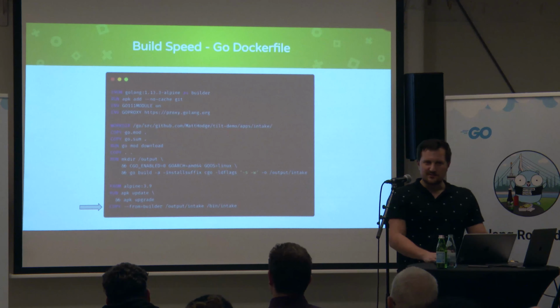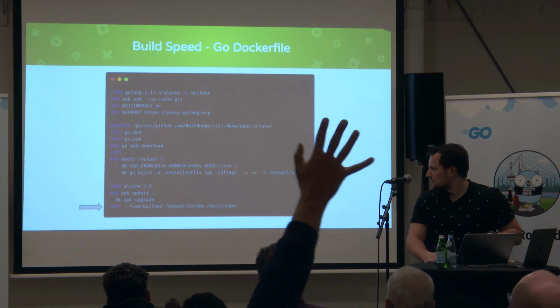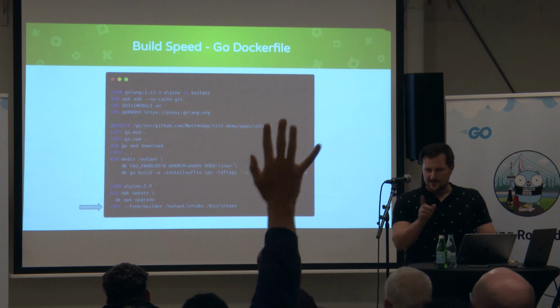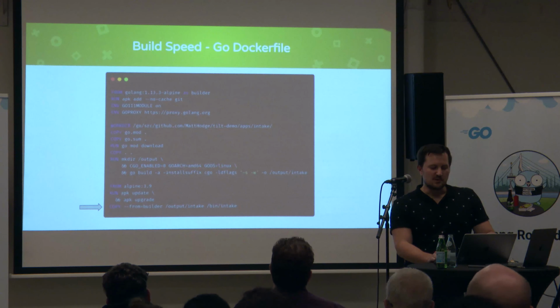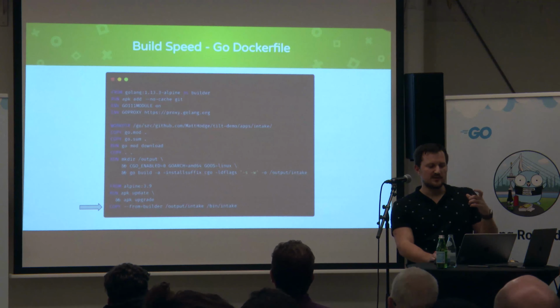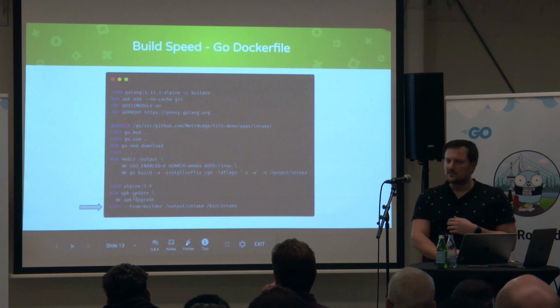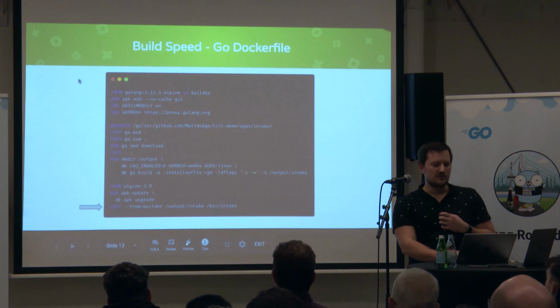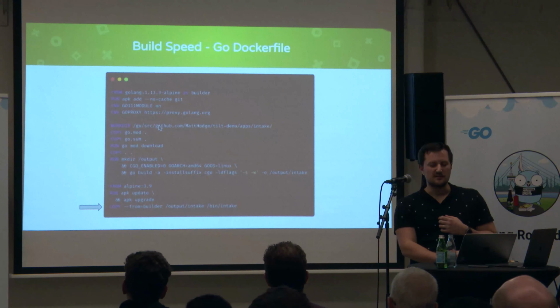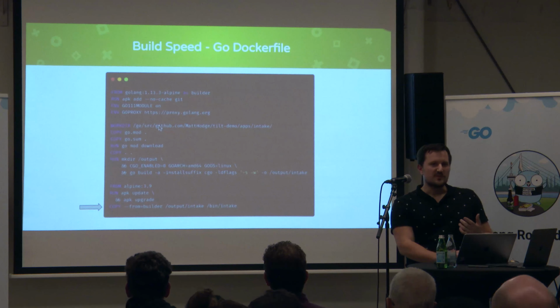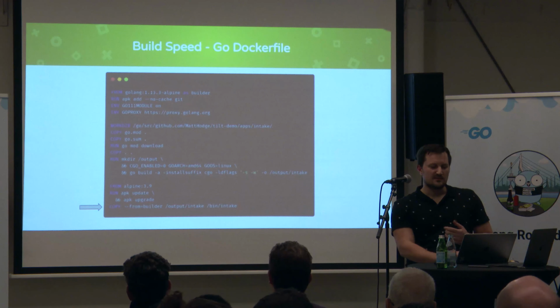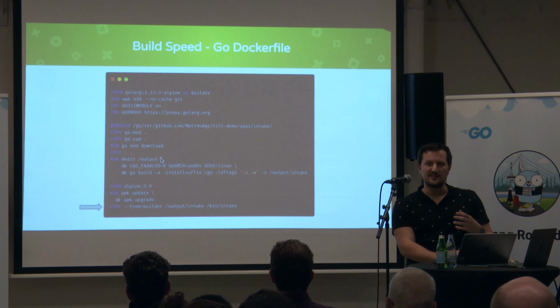Does anyone know what this one does here? A bit hard to see. Yep, exactly. So what we're doing is a multi-stage build here. We're building our Go binary in this top container up here, and then we're copying it into this really small Alpine container. So it's going to be a lot smaller than this builder container we have up here. Do you know what the performance impact of doing this is compared to building the Go binary inside this first container? Do you know where we're going to lose performance?